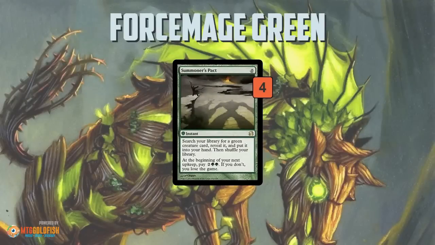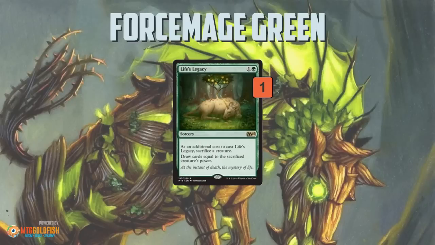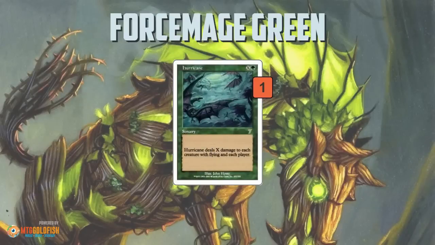Then you've got Summoner's Pact. I guess that's so you can make sure you find your Primal Forcemage. Your Summoner's Pact, Primal Forcemage. Start throwing your Drakes in there for 5 damage in the air. And then a Life's Legacy. Okay, weird, but oddly powerful. I mean, you've got to sacrifice your Groundbreaker at the end of turn anyway, so you might as well sacrifice it to Life's Legacy and refill your hand by drawing 6 or 9 cards if there's a Primal Forcemage out.